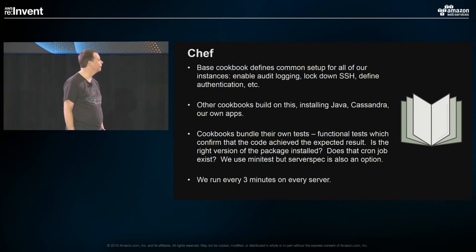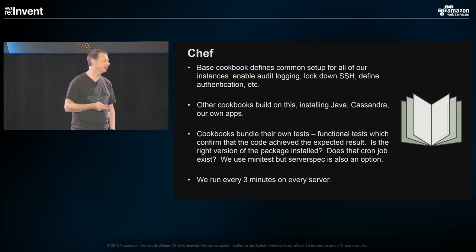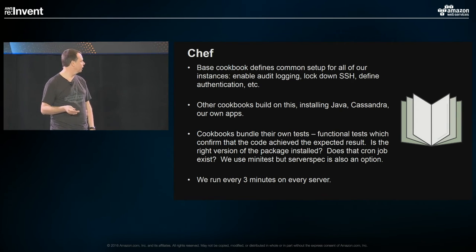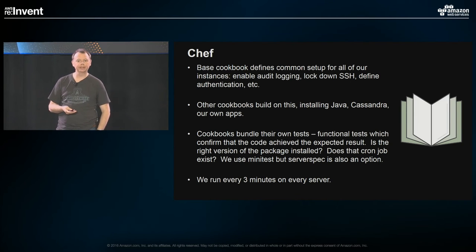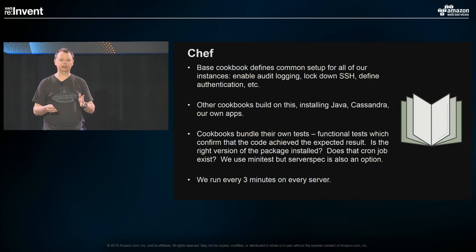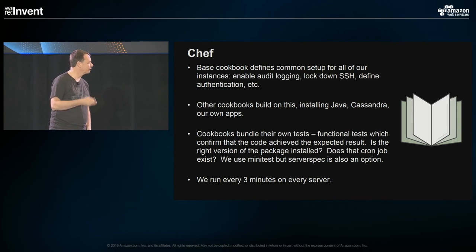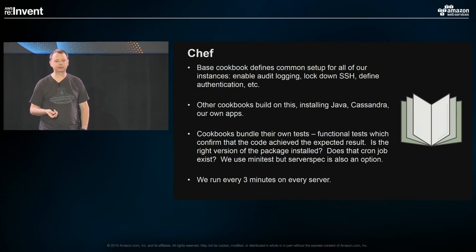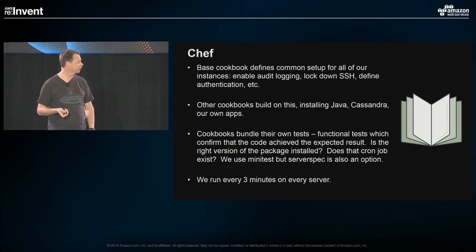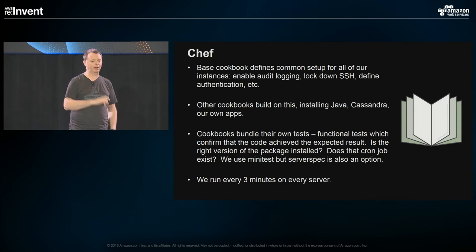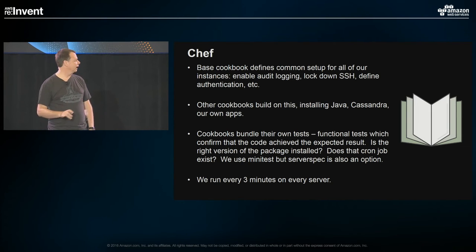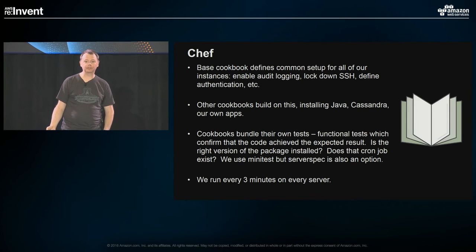Now, we run Chef every 3 minutes on every server. That's kind of a conscious trade-off. That's not the immutable infrastructure way. The immutable infrastructure way would be to spin it up and then not touch it, and you're not allowed to touch it. But this is a little trade-off. We wanted the agility to be able to roll out a security patch or a hotfix in under 3 minutes. At most, it would take 3 minutes to get that out there. But that's not how we want to maintain our fleet. That's just something we're doing so that we can get a hotfix out there quickly if we need it.